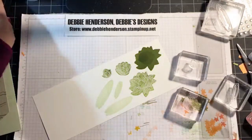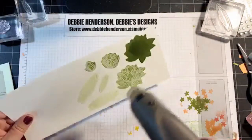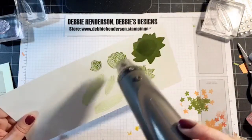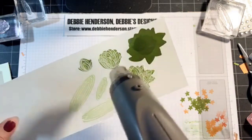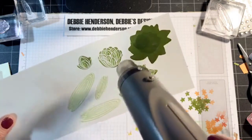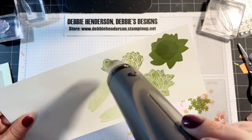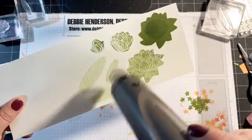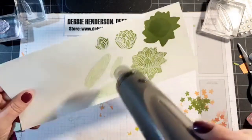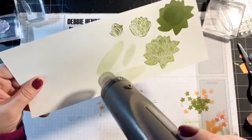Okay, now I'm going to bring in the heat tool. I'm going to make a little bit of noise just for a little while. So all we have to do is melt all of the powder. And you're going to see how the white pops when it starts melting. There we go. You see how nice and bright it's getting? And then all we have to do, I'm going to have to cut these all out. I should have probably got some of these ready ahead of time. But they don't take that long to cut out anyway.